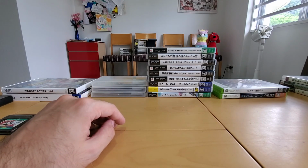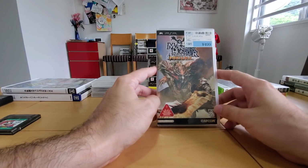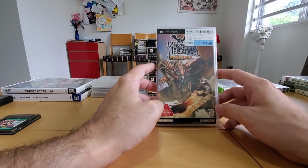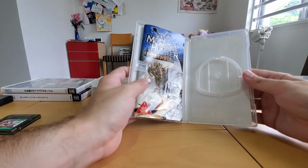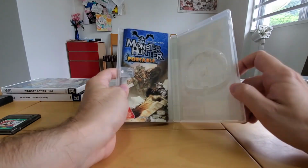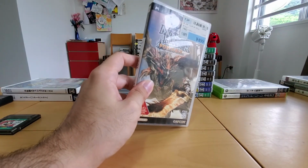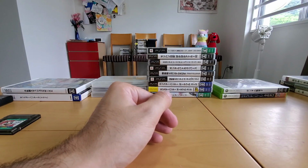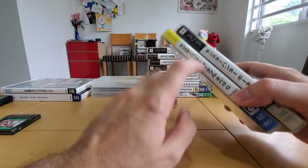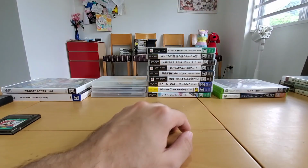Cool. How about some more? Hang on. Get rid of that. Okay. How about some more Monster Hunter on the PSP? Monster Hunter Portable. Yep. Oh. Missing. Alright. Coincidentally, we have another Monster Hunter game over here that also is not in the case. Monster Hunter 2, and I guess this is Monster Hunter 1. So, yep.